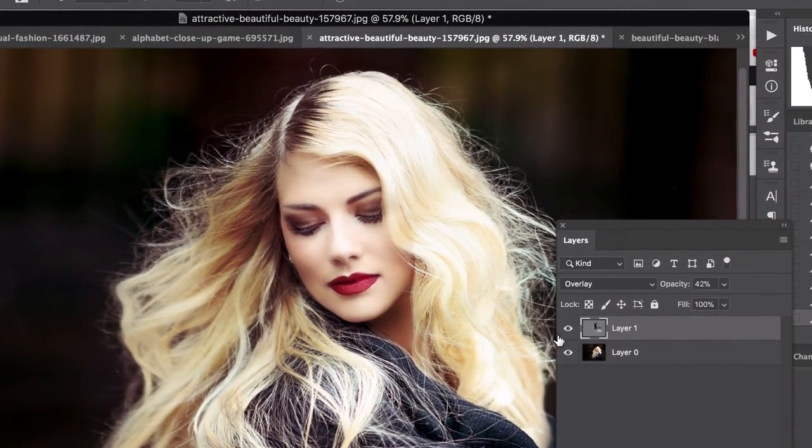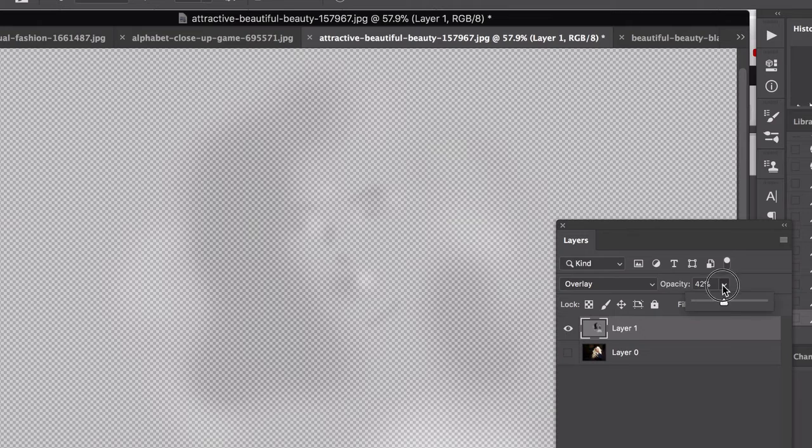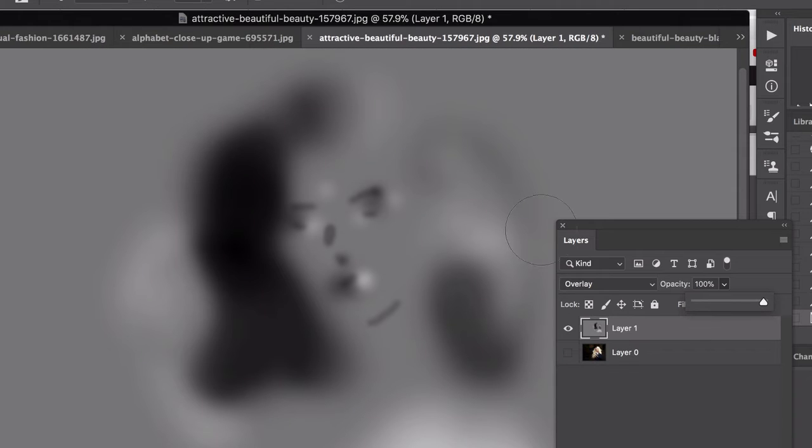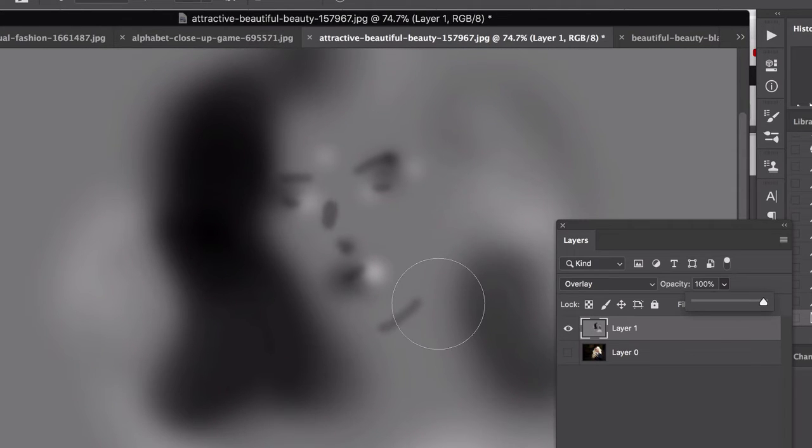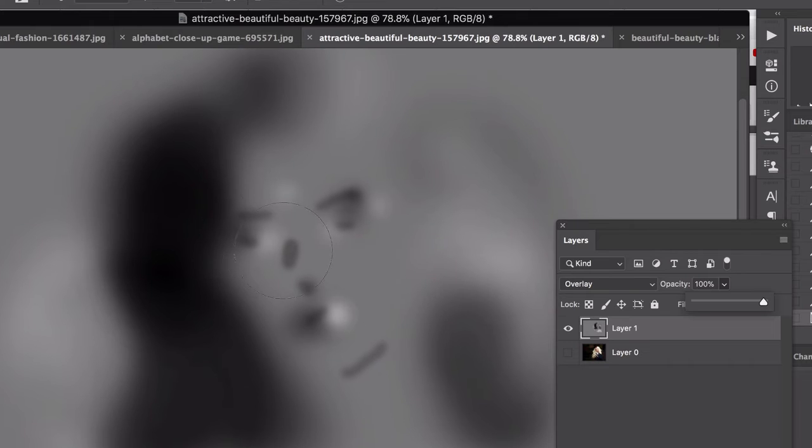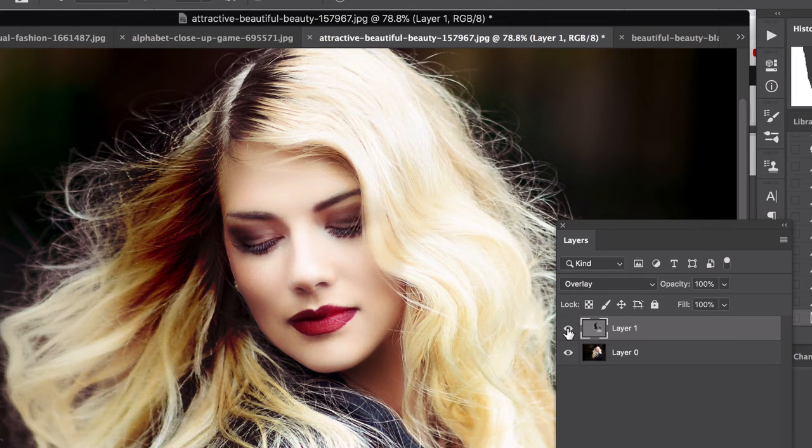And so if you ever want to see what you painted, go ahead and toggle off your original document, and you're going to see just this gray layer. And you're going to see, if we go ahead and do 100% opacity, you're going to see everything that we've done. You can almost see kind of where the eyes and the nose, where we did kind of the highlights and the lowlights. You can kind of see a little bit of a face here being painted where we're bringing out certain things. Let's toggle our original one off. So we're just going to toggle this back and forth.